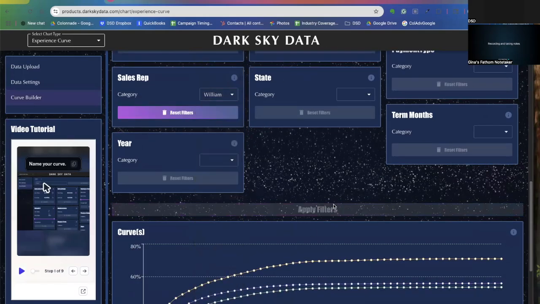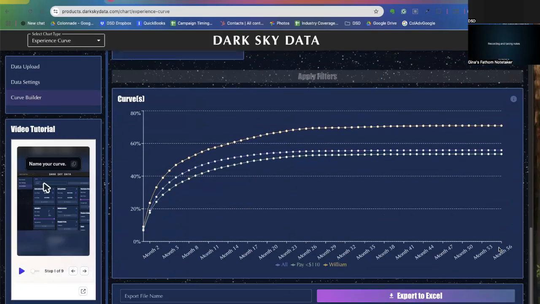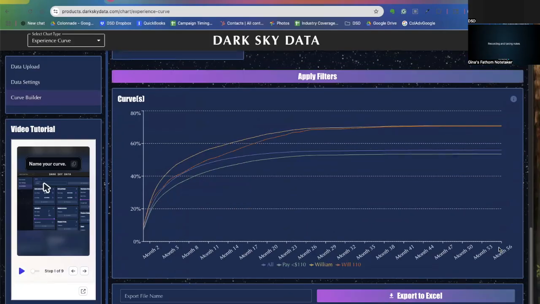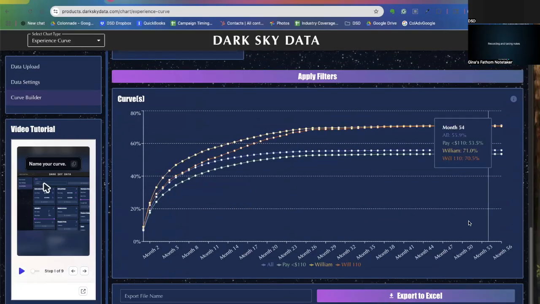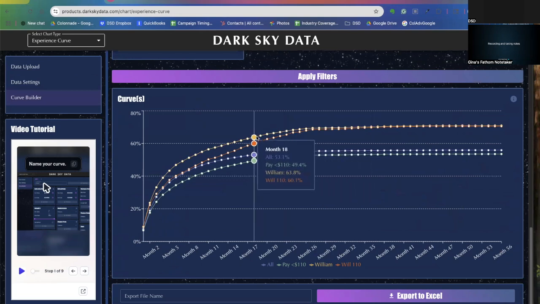And now let's apply the filters. And let's see how William does with the lower payment amount. Okay, so orange is William, and you can see that at a lower monthly payment, his cancellation rate is less than what it was for all the contracts he originated, but it's still pretty high.